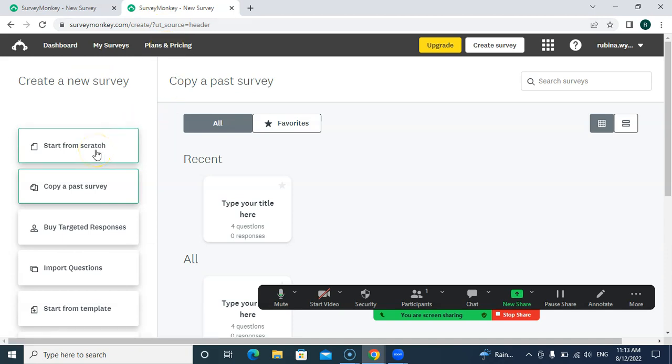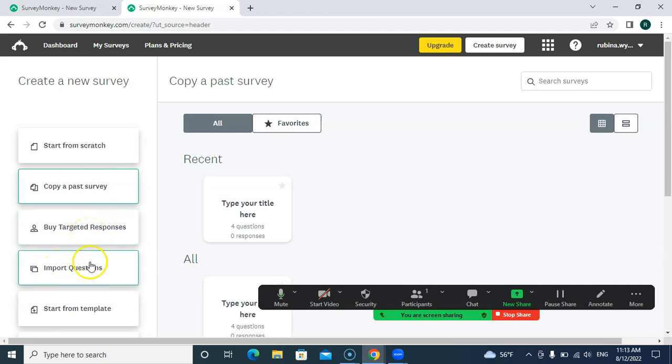When you create a new survey, these are the options you will get. One is start from scratch, so you can start your own survey questionnaire and do everything from scratch. Also, if you have a past survey and you'd like to copy from that one, you can, but that is definitely a paid one.